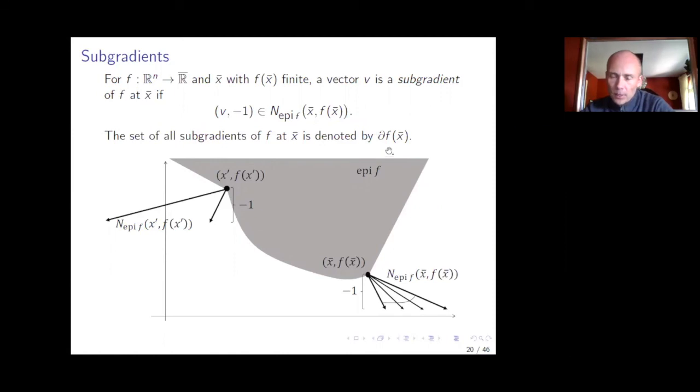And the reason that we're using this notation is to distinguish it from a gradient. A gradient is just a single vector, right? But here, as indicated in this picture, there are many subgradients at this point. In fact, an uncountable number. So we're now dealing with a set of subgradients, and I did note that by this partial f.